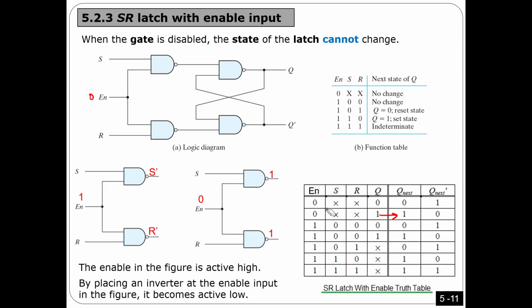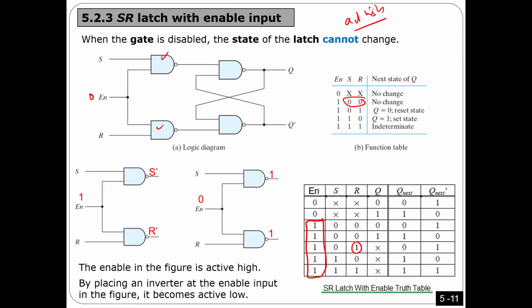Now, if you enable it, it's going to work, but this time it's going to work as active high, not active low, because this inversion puts it here. So that's why you can see here, if you make 0, 0, it actually means no change. That's what I'm saying here. So 0, 0, no change. That's why 0, 1 should stay 0, 1.